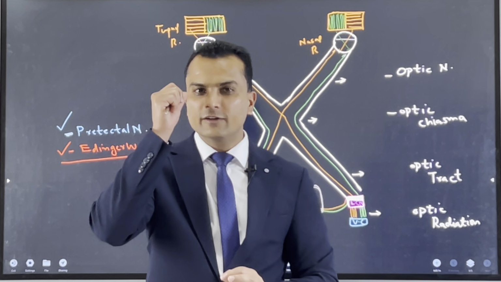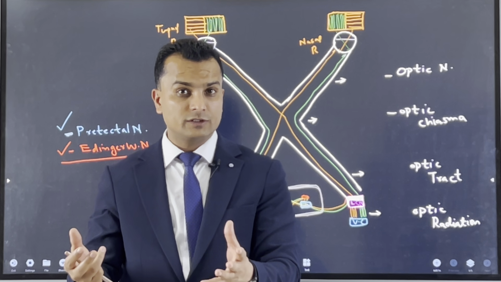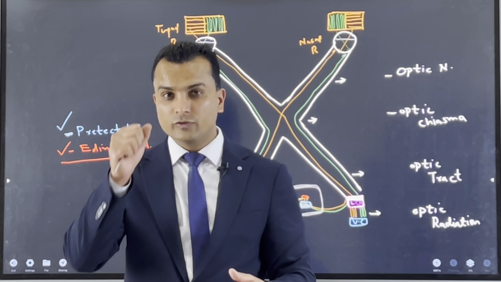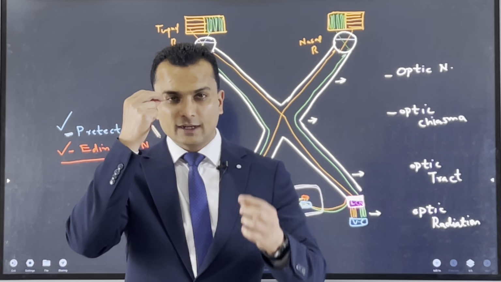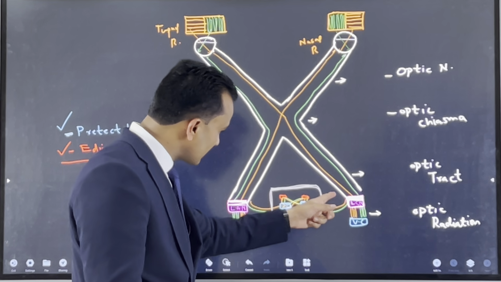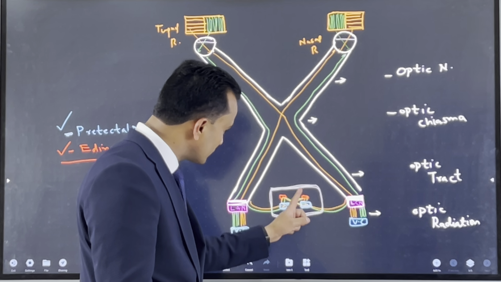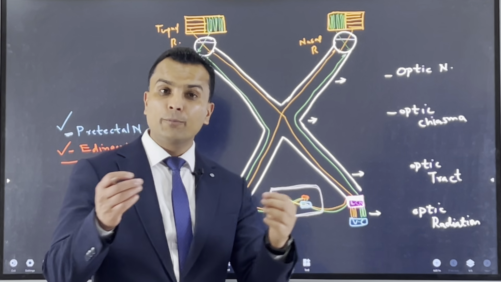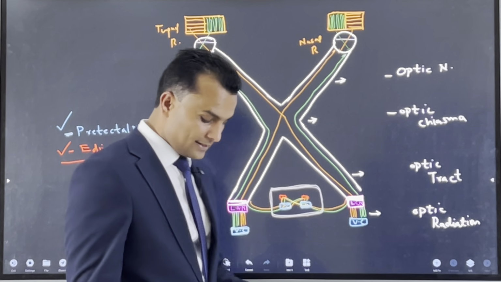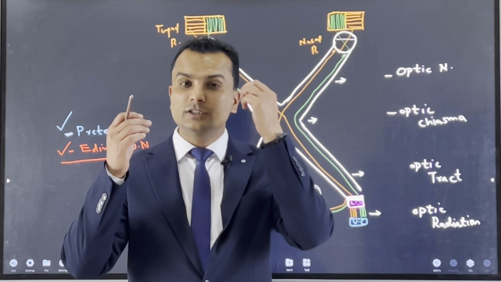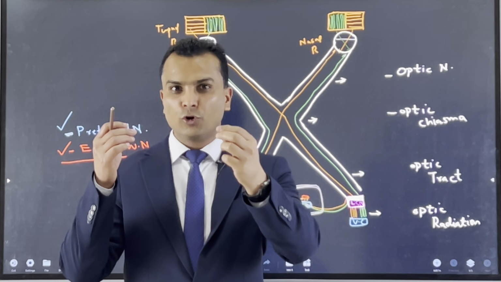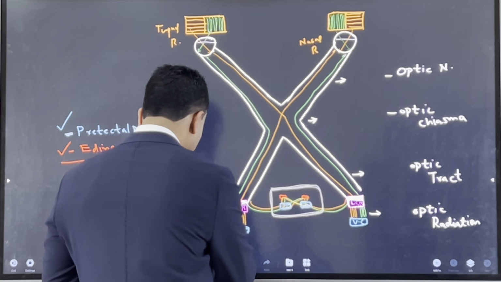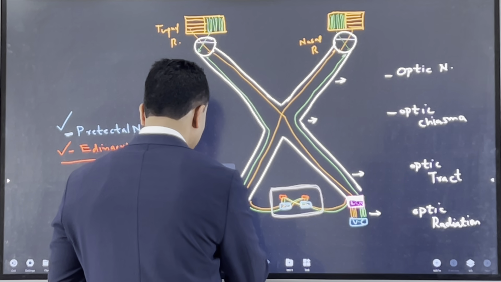whenever you are illuminating one eye, you can do this assessment, you can perform this kind of exam, where you illuminate one eye and you will see that the other eye's pupil will constrict. Why? Because these light fibers, after synapsing with the same side pretectal nucleus and Edinger-Westphal nucleus, are crossing and synapsing to the opposite side. So you can see these fibers cross here. That's why you can illuminate one eye and see that the pupil will constrict in both eyes, in the opposite eye also. The reason is that these fibers are crossing here in the midbrain, in the pretectal nucleus and Edinger-Westphal nucleus.